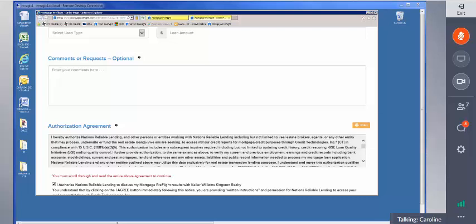I've got somebody live on the phone. They fill out the app this way. They don't want to give me their social over the phone. They go to the website. This is great. You're going to send me an email anyway. Am I still going to have to log into your website to get whatever I need to import it into Point? Or if I already have their name, their address, their phone number, everything else except for their social, because this is what we're trying to avoid. Don't tell me your social, just do it online. Can I just do it from the information in the email, or am I going to still have to go to your website to pull information?